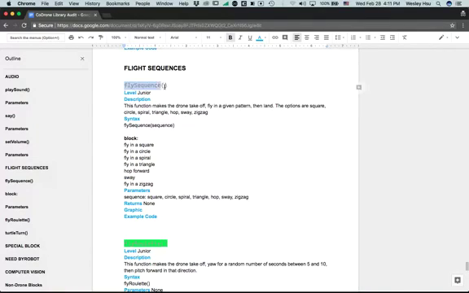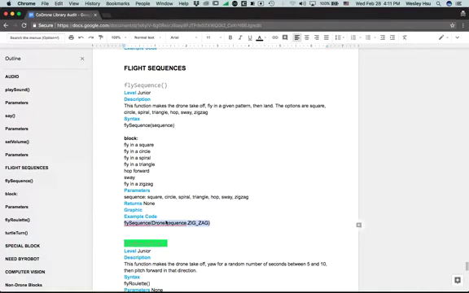So you would basically say something like fly sequence. I'm going to write the example code right here. Fly sequence, and then you've got your parameters, and then you would do something like zigzag.